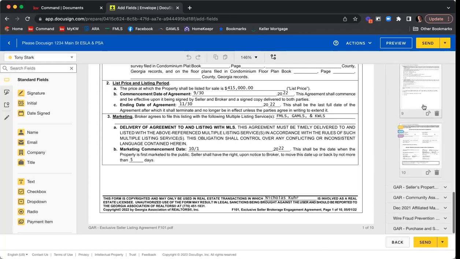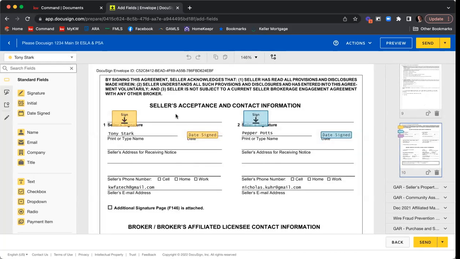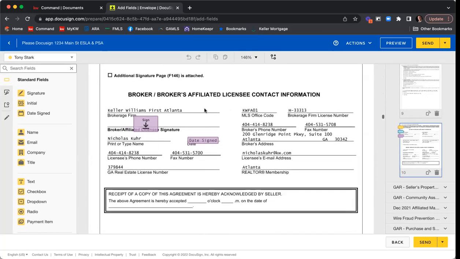And then you'll notice that on this last page where there are some signature fields, I have these quick little tabs, each with the corresponding color to the recipient. So I know that there is a signature field or a signed field on this page. So I can click on this and it's going to take me right here to show me the signature fields, date fields. This is assigned to Tony. This is assigned to Pepper. Scrolling down, here's myself, and this is assigned purple for me.